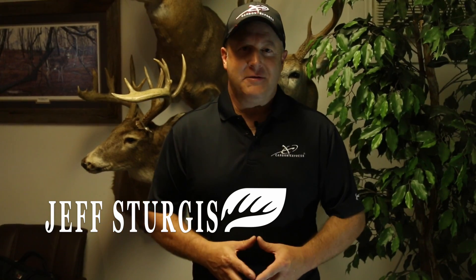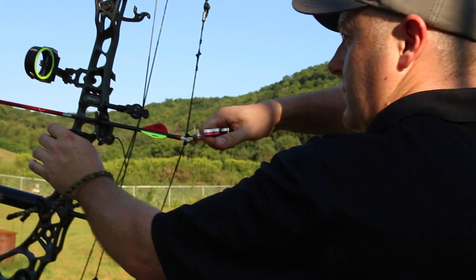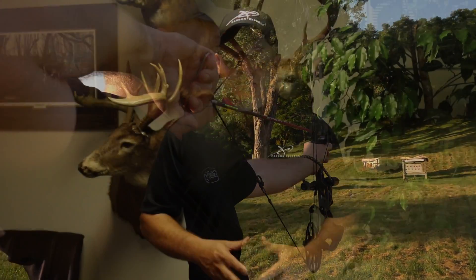I was able to spend some awesome time with the boys out on the range today. It really reminds me — I take it for granted. I just show up and shoot, practicing fine details. I've been shooting competitive archery around the country for years at a very high level. But trying to teach my boys, I need to scale back and make sure I'm progressing them along the way.